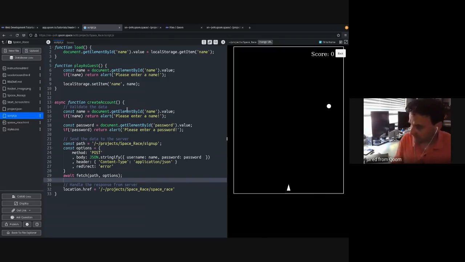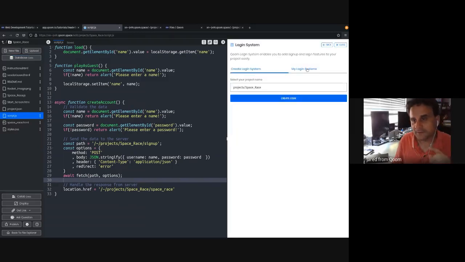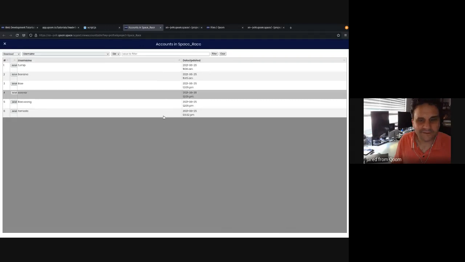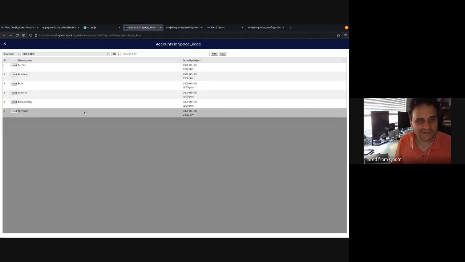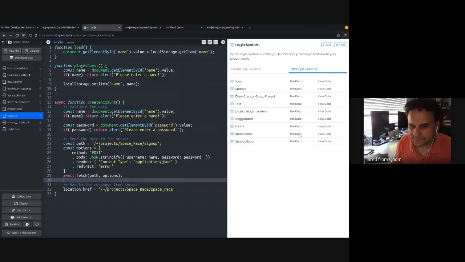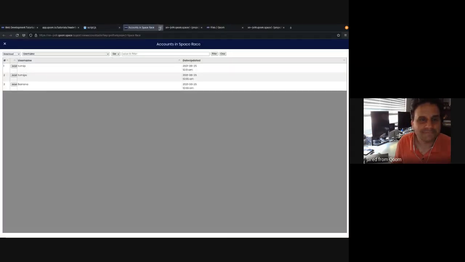Let's check the database now to see if it's in there. I'm going to go to database beta again, add login system. I know this is lots of steps here. My login system. And I've done this several times, so I have a lot of projects here. I think this is the last one I want. I go to view data. And you can see here, I have all my users and stuff. So I've done this quite a bit on mine. Anyway, you guys can play with that too. I want to see if this one has just one. No, this one has 3.